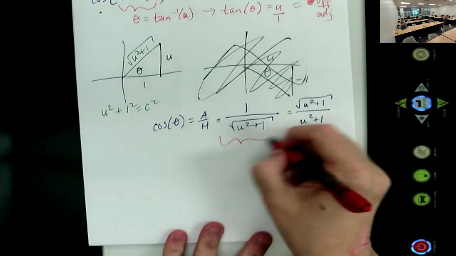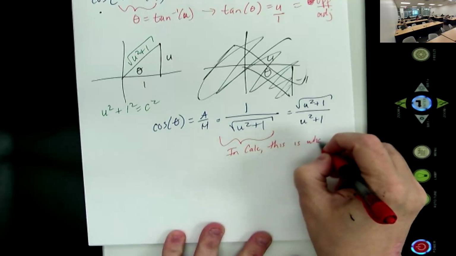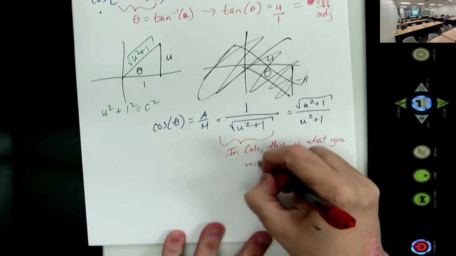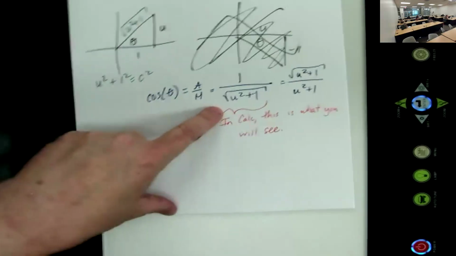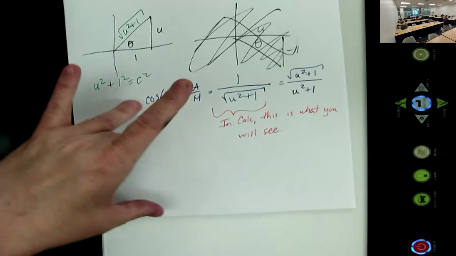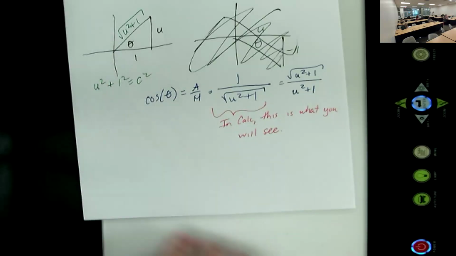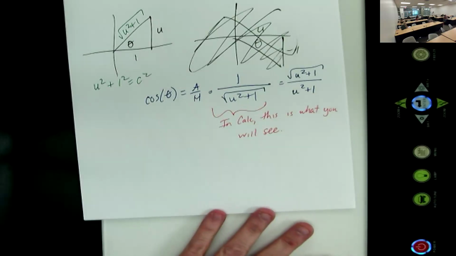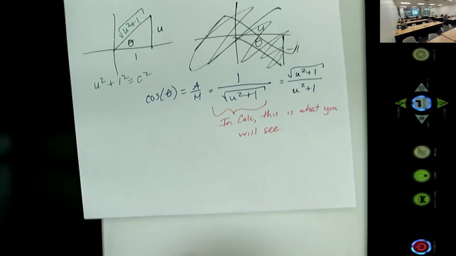In calc, this is the form you will see more of them. You'll be working with stuff called integrals, and you'll have something like x squared plus 1 and the square root on bottom. And you gotta recognize we could treat that as either a cosine or a sine. You'll see when you get to calculus where it happens, but this does show up. And I got a few minutes left, let's do one more.